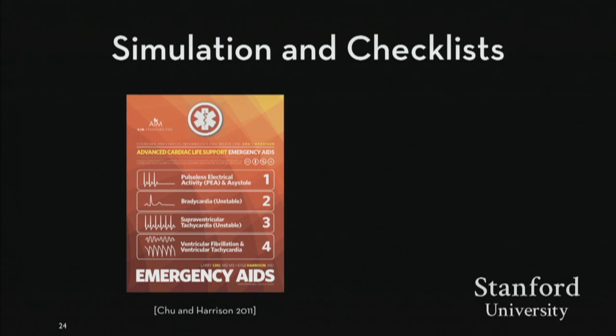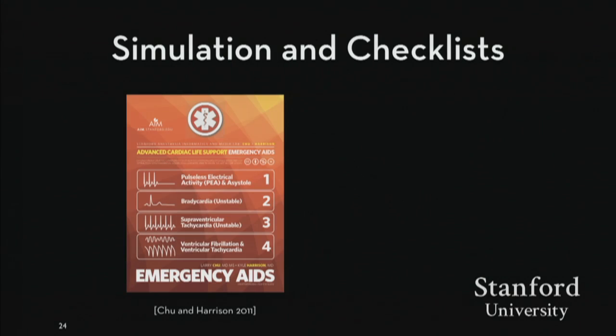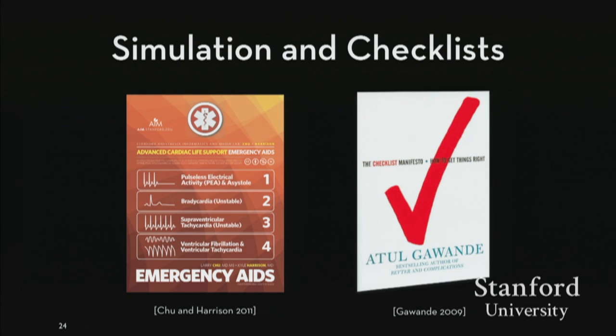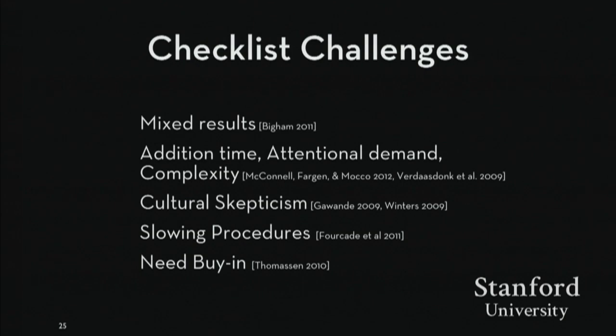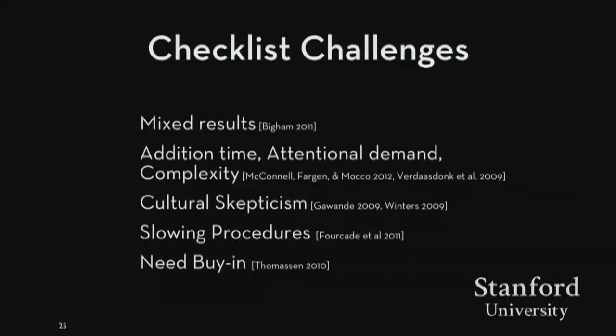Here's the cognitive aid book designed by our collaborators here at Stanford. And in one of the studies examined in Atul Gawande's book on checklists, in hospitals of different types and countries, introducing checklists saw major complications from surgery drop 36% and deaths 47%. The performance of checklists does not always live up to the promise, however. Good old animations. Looking into the literature, we get some sense for why this might be.